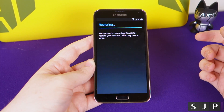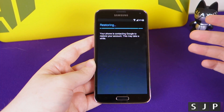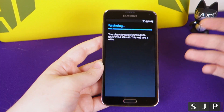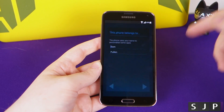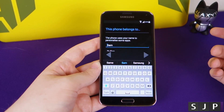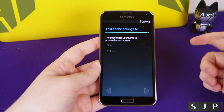Click next again. What it's doing now is restoring any applications I might have had on a previous device. I actually go ahead and stop that, purely because I've got quite a few devices and it sometimes restores applications that I've already uninstalled on my latest device, so it's not always ideal. Then it wants to know my name - well, as we all know, it's Sam - so we're happy with that and click next.